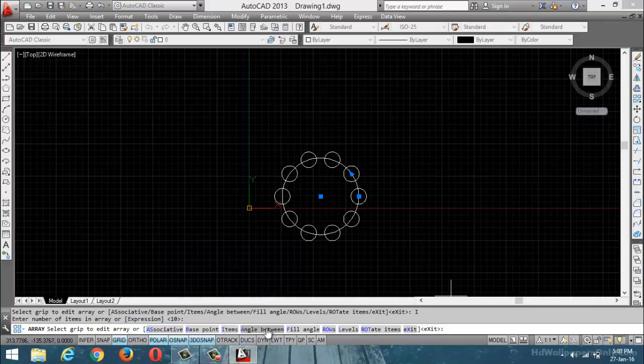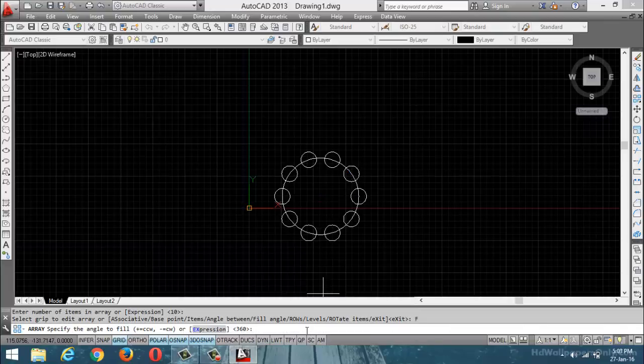Now see here, first you can see the fill angle. Now total number of items equal to how many? 10. Total circle angle is 360 degrees. So my current array is filling completely from 0 to 360. Now see here, fill angle is currently by default 360 degrees. Now I am going to change it to 180 degrees. What happened?